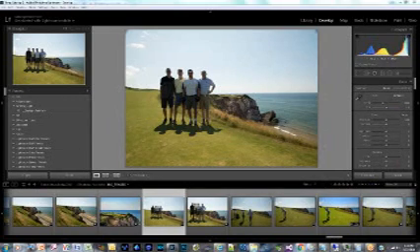They're not what I saw with my own eyes when I was there, and that's the goal with photography: to really try to mirror the experience that you actually saw and make your photographs represent it as accurately as possible. So we're going to fix all these things. The other thing that's really easy to see is that I had a lens hood on, again because it was midday and the sun was pretty bright, and that lens hood got captured in the corners here. That also makes this photograph a little bit less than ideal, so we'll take care of that as well.